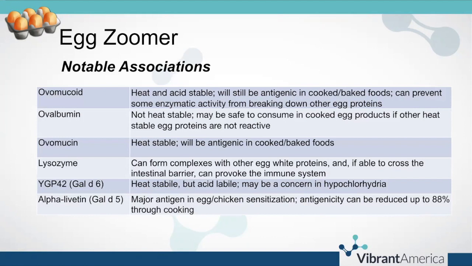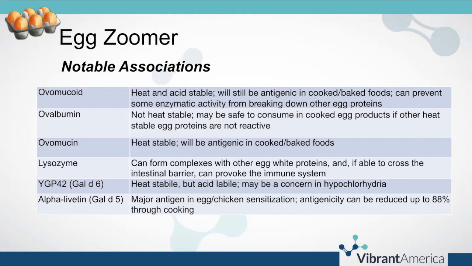When you see antibodies to some of these proteins, if they are heat or acid stable, it means that they do not break down. They retain their structural chemical conformation in high heat and low pH situations, meaning during cooking and in the stomach, the GI tract during digestion. So these proteins will remain intact and will remain antigenic despite being cooked or baked into foods, and also despite hydrochloric acid conditions in the stomach.